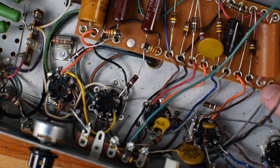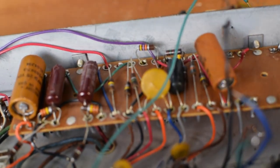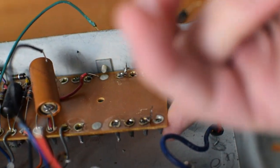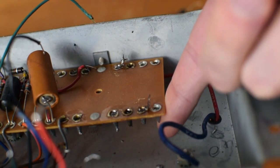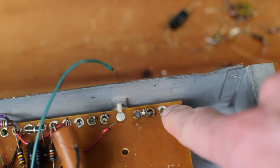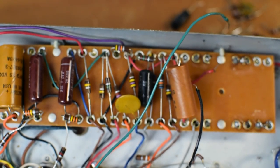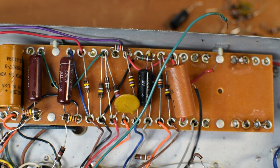These little eyelets are really interesting. The thing that's interesting about them is, I don't know how well you can see it, but they're not eyelets, they're kind of little metal cones, and the solder just sits inside. So it actually is kind of an interesting type of component board to work on. It actually is fairly easy to get components installed in and out. You really just have to heat up this outer terminal and the components lift out very easily. So, compared to kind of an eyelet board or a turret board, this one actually works very well. And I think it's overall a pretty solid little design.